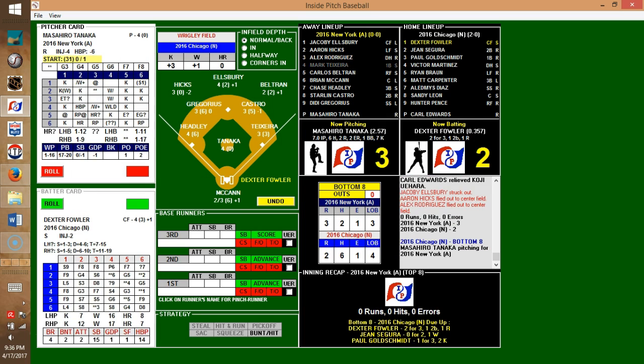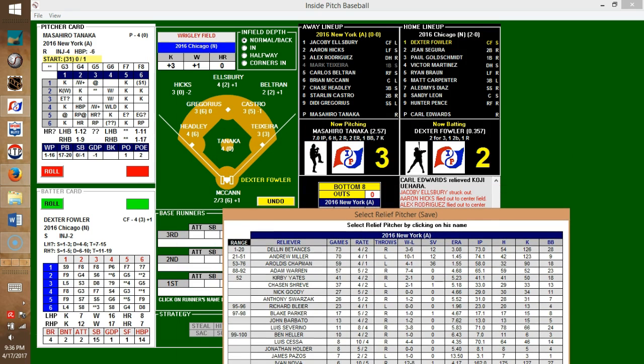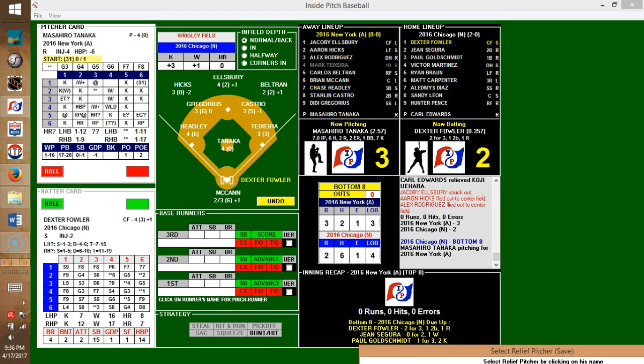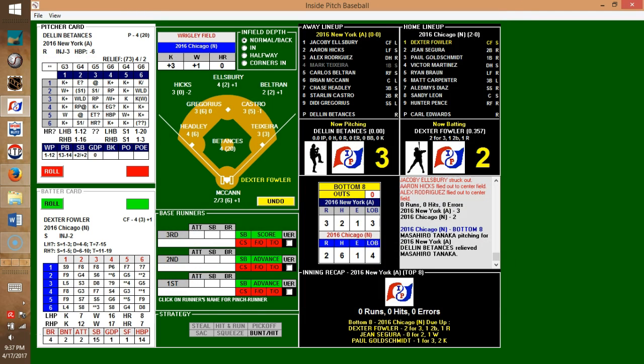You're out. Alright, so Tanaka will be coming out. And I think we're going to bring in Betances. He's the closer though, so. Oh, Andrew Miller, that's right. Andrew Miller and Chapman are on. So, who do we have coming up? Switch righty-righty, so I think we're going to bring in Betances for that. And this is the bottom of the 8th. We still have another inning left, so we won't bring in Chapman or Miller yet. So yeah, the Yankees closers were stacked up with relief guys.